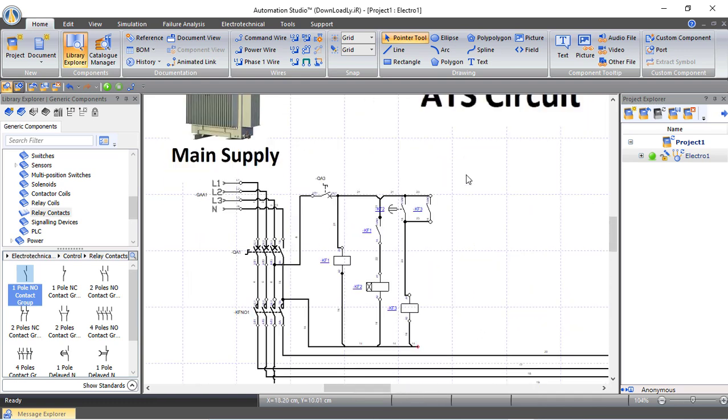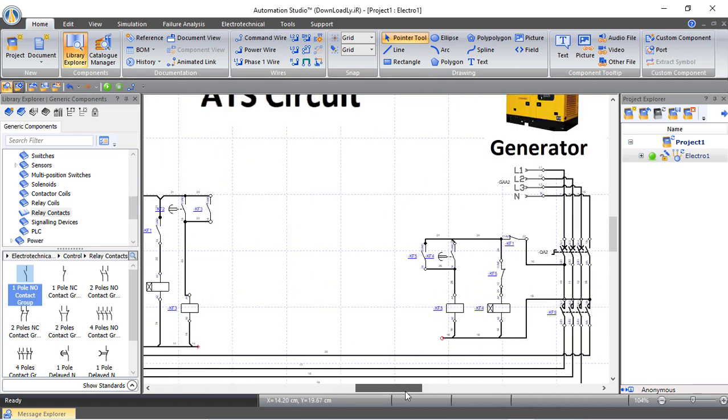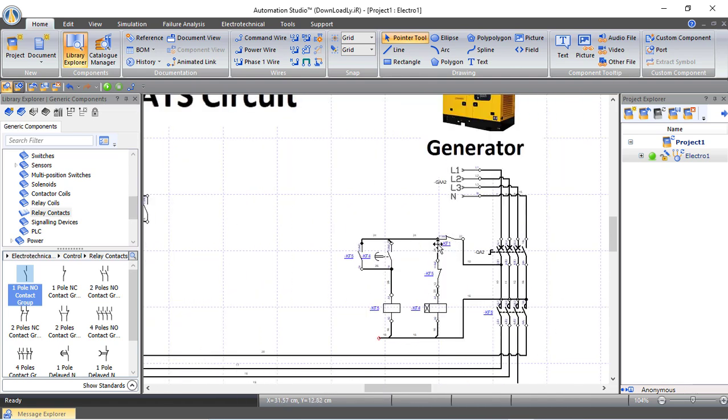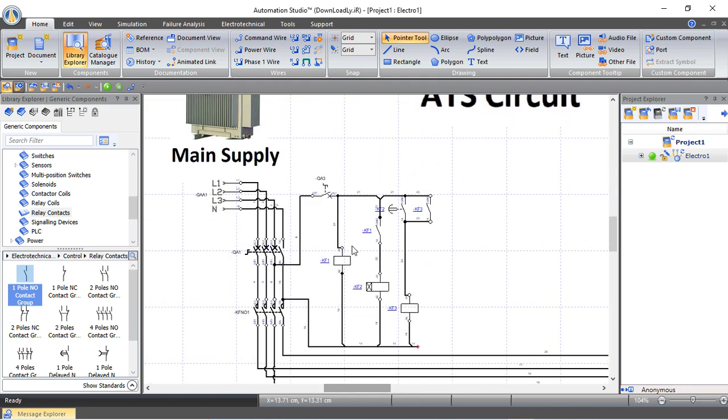Perfect. Now if the main supply returns, it will make this relay detect that it has returned. So it will open the control circuit, and this coil of the contactor will not be working, so it will open the contact of the contactor, and the generator will not be supplying the load. Now this relay, when it's working, will make this timer start counting, and after a specific time it will make this coil of the contactor work, and when this contactor is closed it will start supplying the loads.